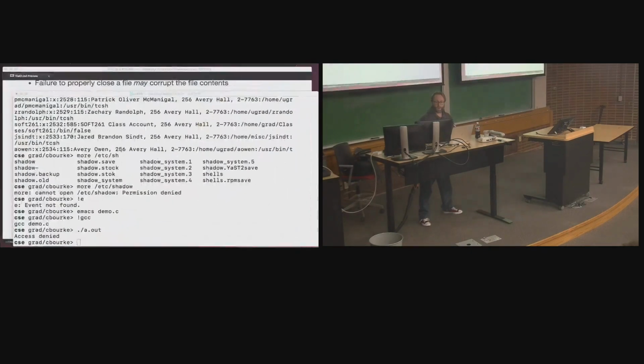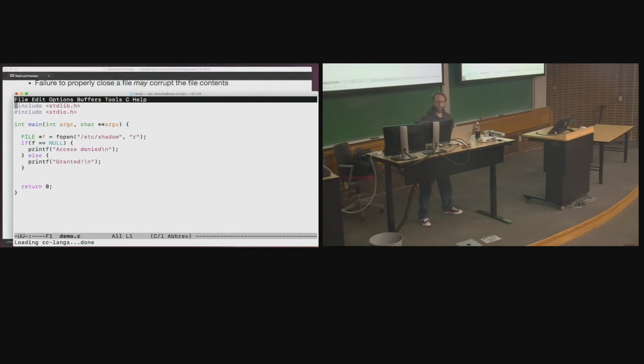So I'm going to go ahead and do that here. Let me go ahead and rewrite this demo here. Obviously, I'm not going to be able to write to that shadow file. So let me just open up a data.txt file in the current working directory. It's going to work, but you could leave that error checking in there if you really wanted to. Let's print a line to there.